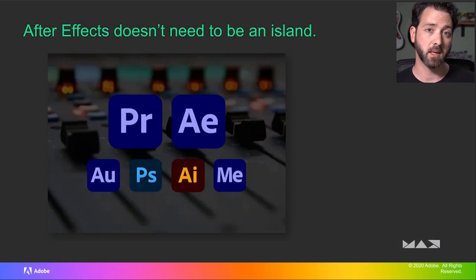Even on the best planned projects, you're probably going to have a few elements that you don't realize you need until you're partway through. Or maybe you realize that the thing you have isn't quite built in the right way for how it ends up needing to be animated. So it's really good to be comfortable hopping around between these different apps and be comfortable with the workflow of sending things over to After Effects in a clean and efficient way.